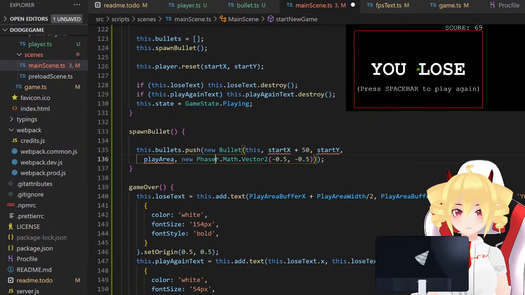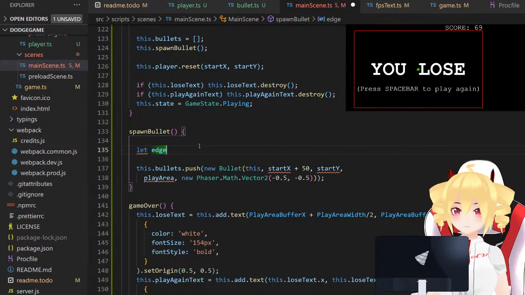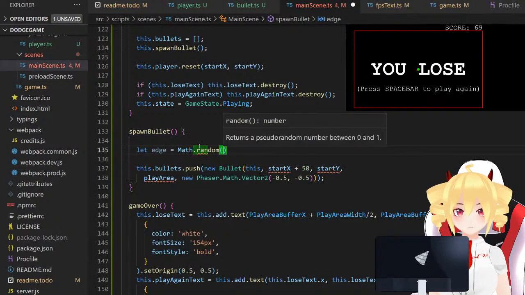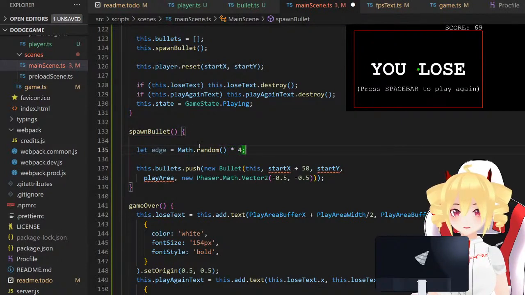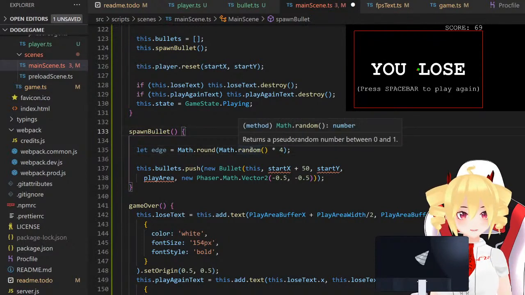So the bullet, we need to pick the spawn location. So like, let's pick an edge first. Math.random returns a number between 0 and 1. So we'll do times 4 and round it. Because I think it's not inclusive. Yeah, so that should round to 0, no, 1, 2, or 3.